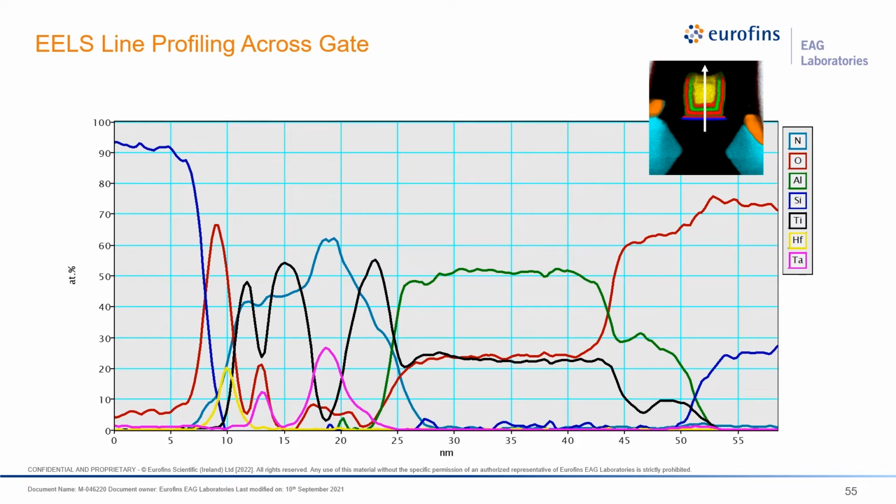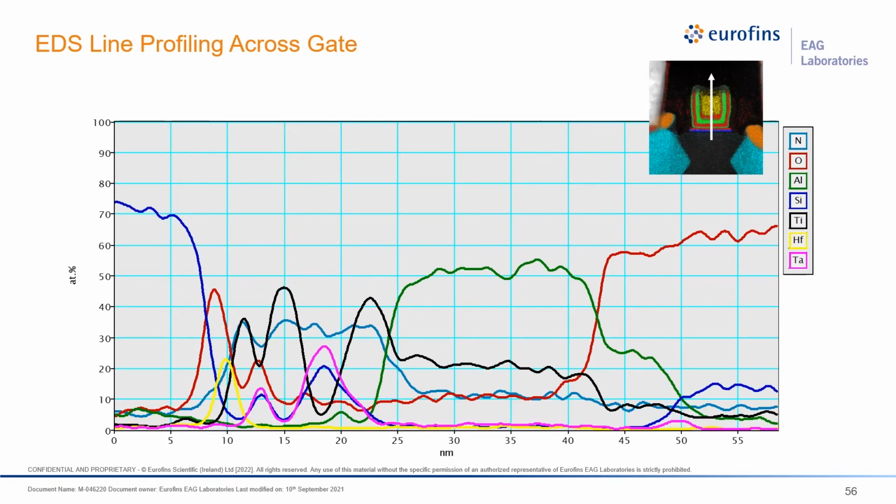Of course you can do the same thing with EDS, but one of the problems of EDS in this case, if you take a look at this region, is that you will see a large background of nitrogen, because nitrogen and titanium have very close X-ray peaks. If you do EELS, this nitrogen is not there. But if you do EDS, the EDS will not have enough energy resolution to separate nitrogen and titanium in this case.